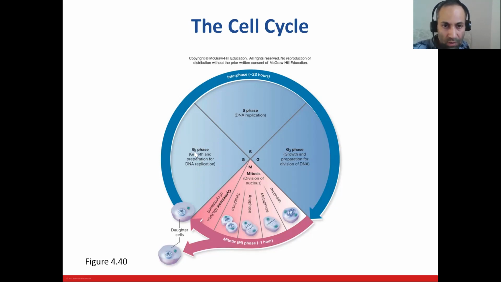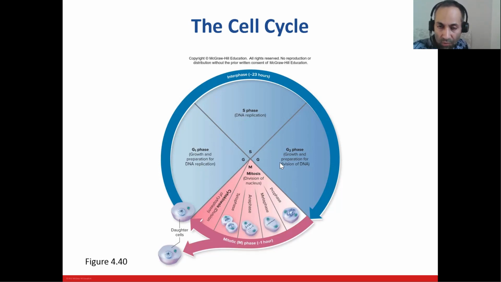So what happens during the G1 phase? Growth and preparation for DNA replication, those kinds of things. S phase: you can think of this S as for synthesis. Synthesis phase, or S phase. This is when the DNA of the cell doubles itself, right? And then you have the G2 phase, and what happens during the G2 phase is, again, growth and preparation for division of the cell. Interphase is not part of mitosis. This is pre-mitosis, before mitosis.